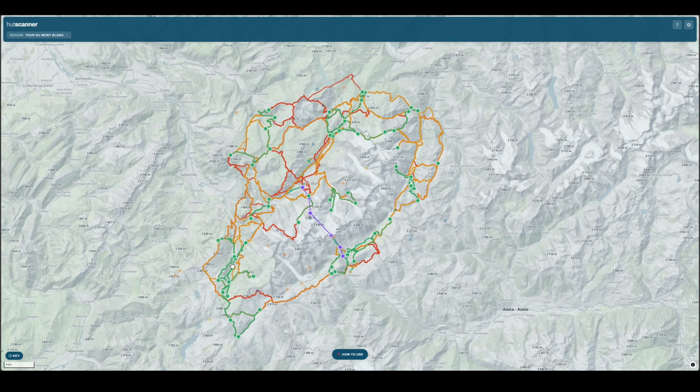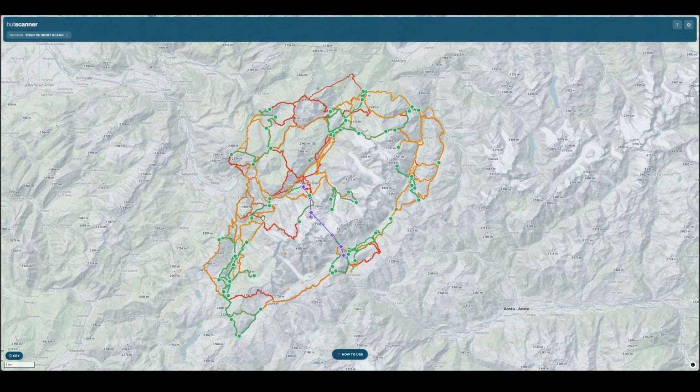So let's quickly go through the hut types. You can see here that we have a large amount of these green dots. These all represent a hut. And critically, the green color means that they have live availability data, which we've synchronized daily to make sure that HutScanner is actually a useful tool, and you can see it all in a package on HutScanner here.